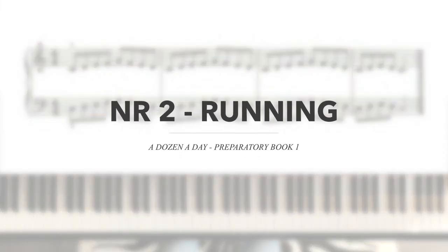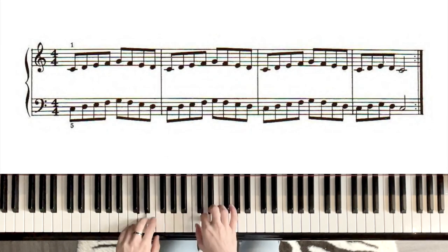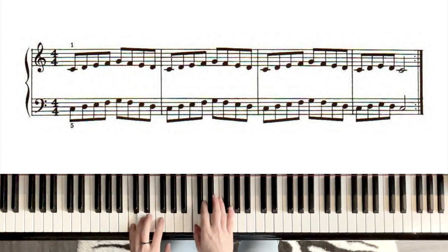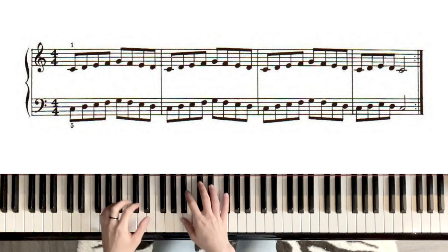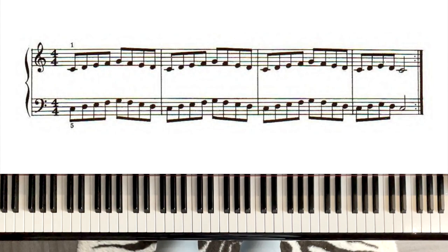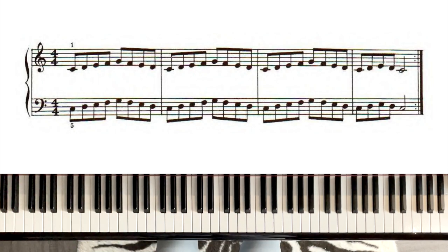Exercise number 2, running. Let me demonstrate it and then I talk you through it. So almost completely identical to number one, but as the name says, it needs to go faster. So this one is in quavers or eighth notes, and that's going to be twice as fast as the crotchets. So whatever your speed was in walking, running has to be twice as fast. And the exact same things apply as what I said in walking. So legato, curved fingers, moving in wrist circles, but going a little bit faster. So less motion and more dexterity in the fingers, but nothing else really to talk about it.